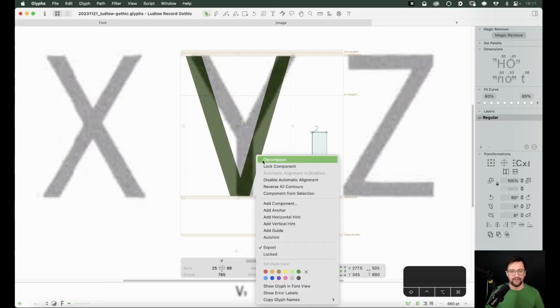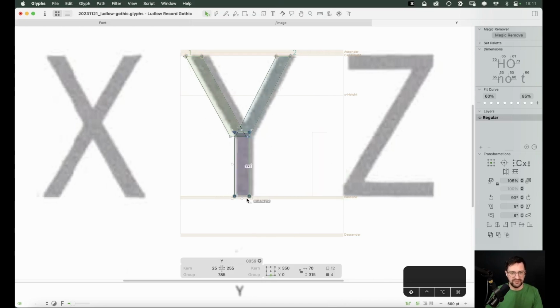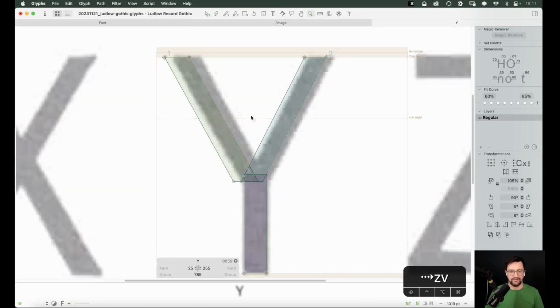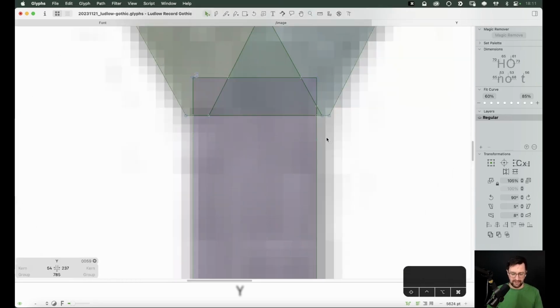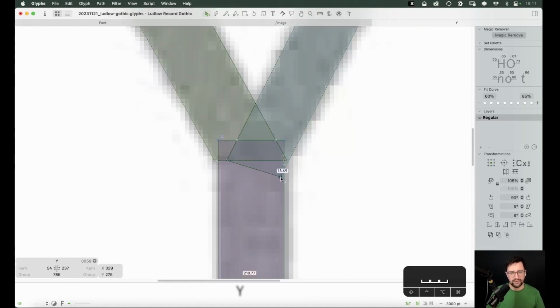For the V, I think I may just go ahead and make a mess of that for a little bit, and then hopefully we can get this to a place where it looks good. So we'll take the whole thing, and get this positioned as well as we can. This is going to be a little bit narrower there, which is totally fine. And then it's just a matter of managing this intersection here. So I guess we've got to do a little bit of traffic management, if you will.